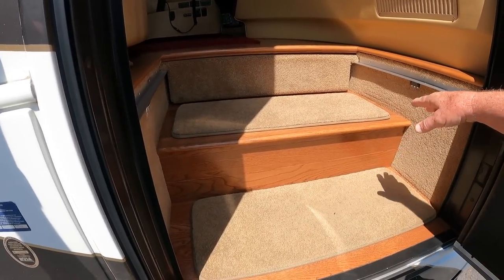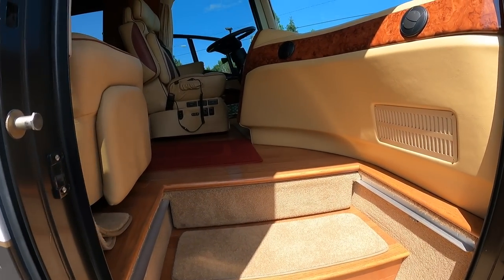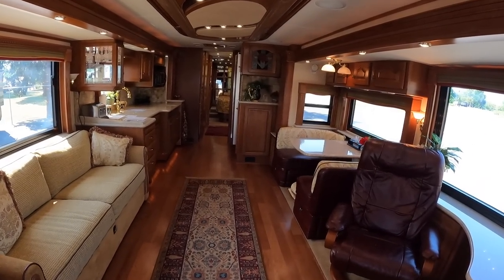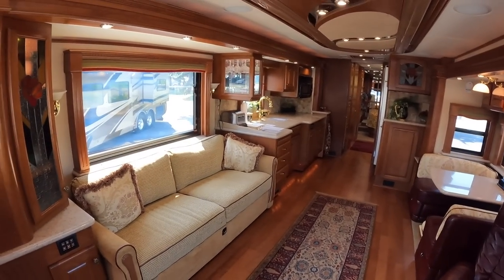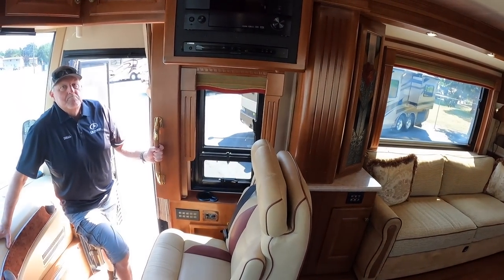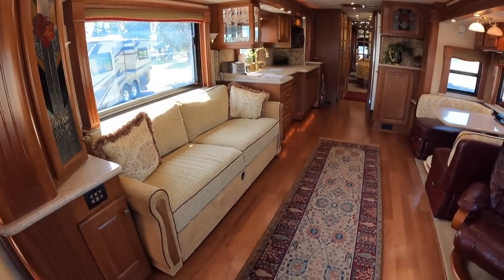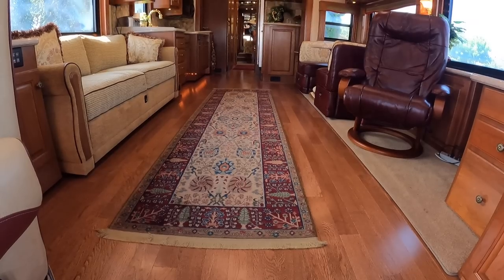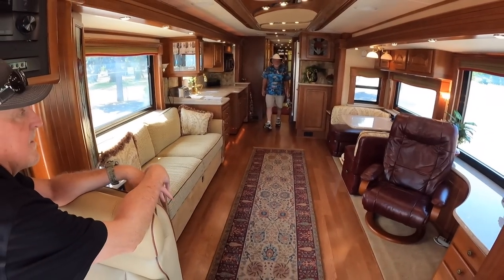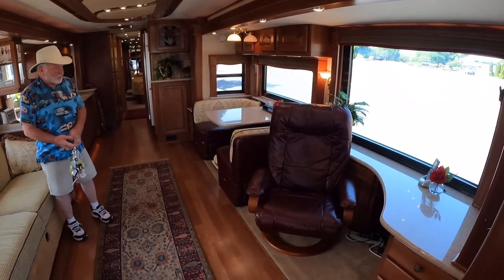The custom wood installation is visible right at the entry. Inside, the bus-style windows are absolutely stunning. The big thing on this coach is that hardwood floor — Mike has never seen anyone attempt to put a heat mat underneath wood flooring. This is the Stag's Leap floor plan, and he hasn't seen another Country Coach with this booth-style seating.